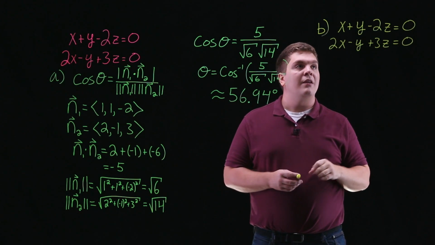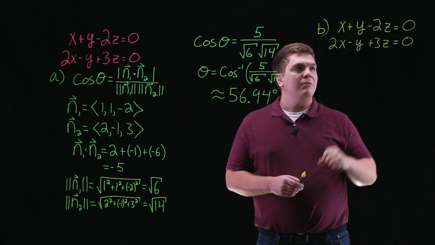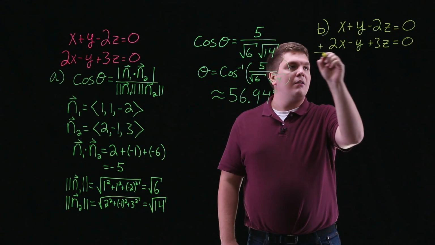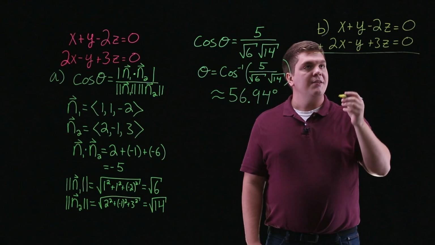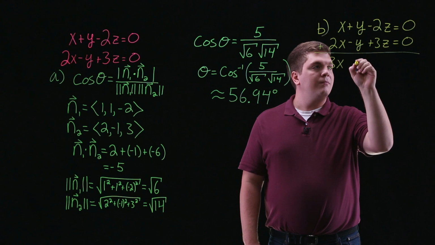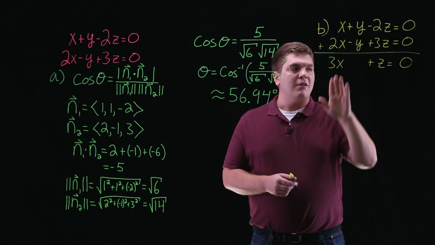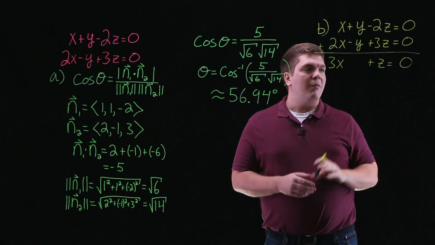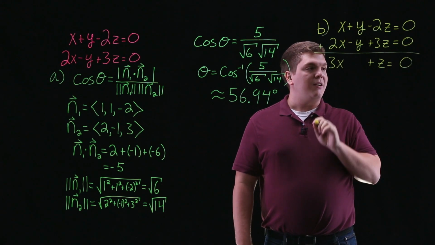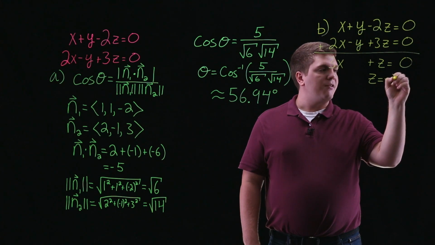So now our goal here is to rewrite two of these variables in terms of the other one. What I'm seeing right here is we can actually add these two equations together in order to cancel these y's. So what that'll give us is 3x plus z is equal to 0. Here we can either solve for x or solve for z. It might be a little easier to solve for z, so let's do that. We can do that by subtracting 3x from both sides of the equation. So we have z is equal to negative 3x.